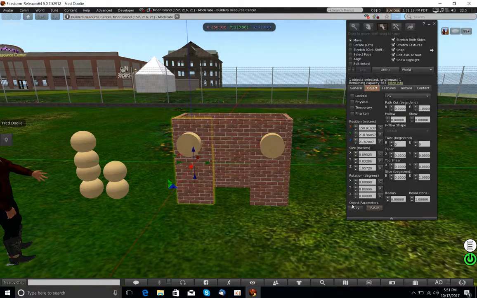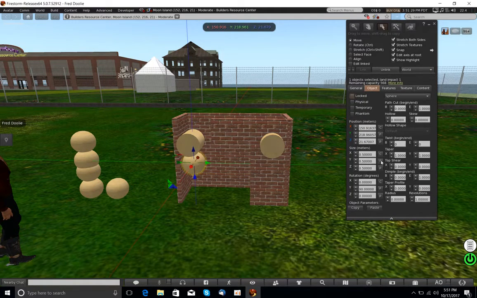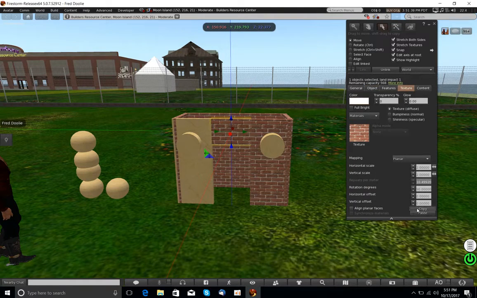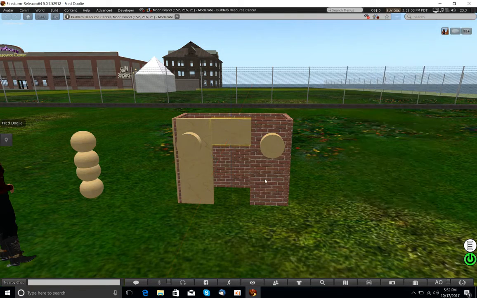Copy, copy, copy, copy. Copy, delete. Paste, paste, paste, paste, paste. Copy, copy, copy, copy. Copy, delete. Paste, paste, paste, paste, paste. Now the reason the textures are not showing up here is because apparently those textures on the server are marked no copy or something. Otherwise, if these were full perm textures, these prims would show up textured. But it's not, so Fred's going to have to retexture the thing.